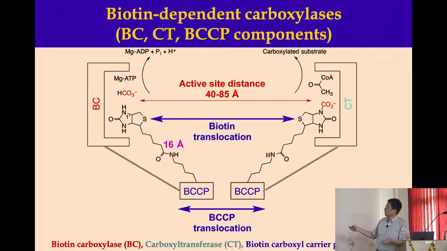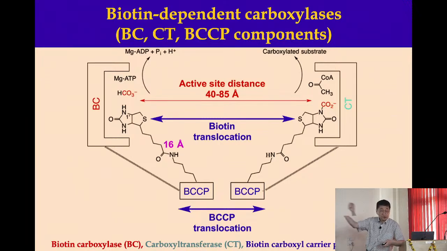And then for the second reaction, the biotin translocates to the second active site where the CO2 is transferred to the acceptor molecule. In this case, I drew acetyl-CoA because we're talking about ACC. As you see later, other substrates can be here as well, besides acetyl-CoA, in different biotin carboxylases. So the CO2 goes to acetyl-CoA to make malonyl-CoA, the carboxylated substrate. Okay? So that's all good. That's the so-called carboxyltransferase. It transfers the carboxyl group from carboxybiotin to the substrate.